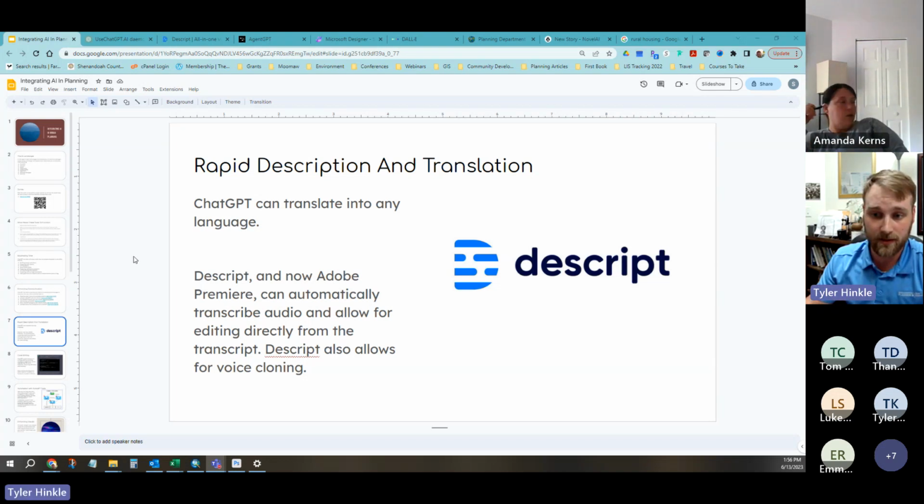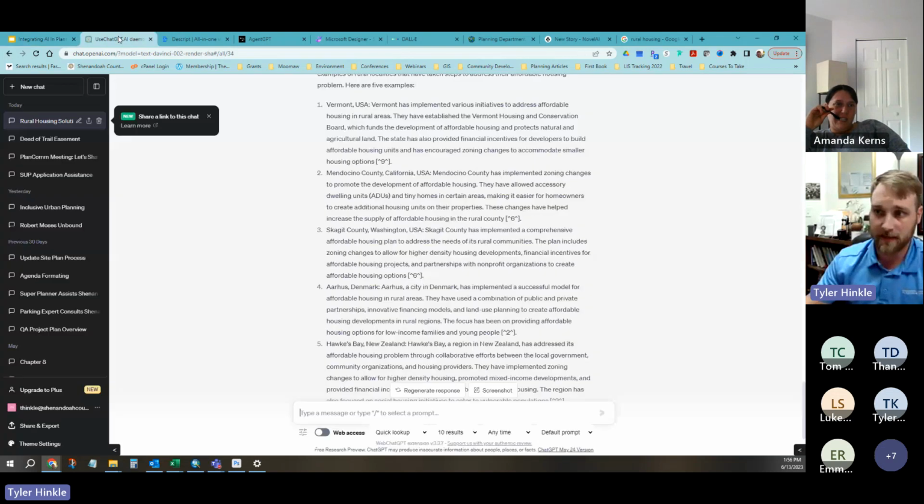In addition to everything else I showed you for ChatGPT, you can also translate. If you had been using Google Translate or other tools to help you translate any material, you could actually have ChatGPT act as a translator.